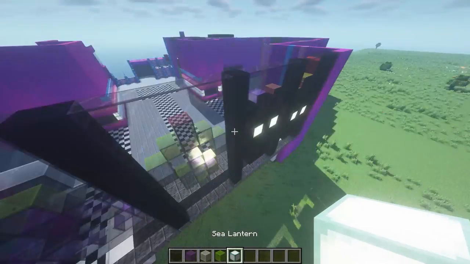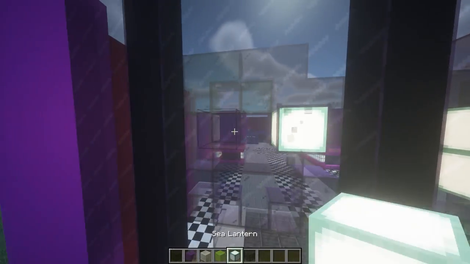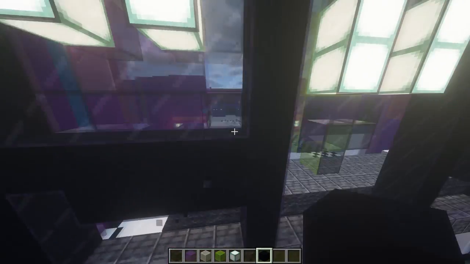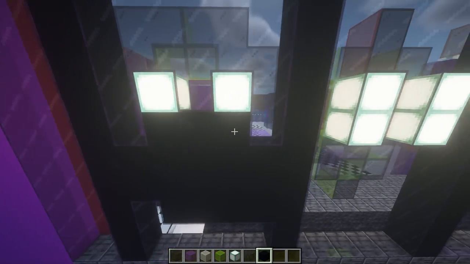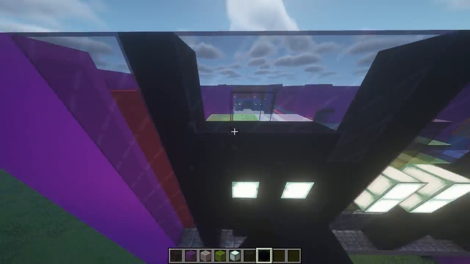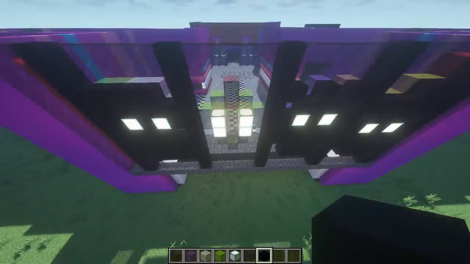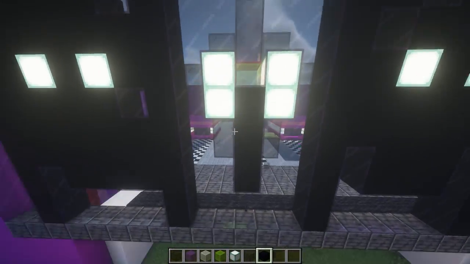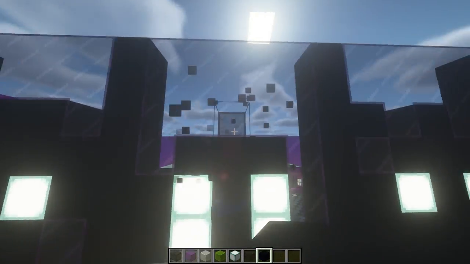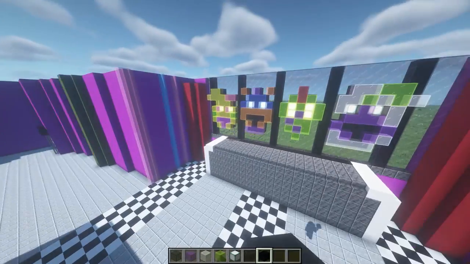You're now going to go along the back. If you did not do Monty's, do that. And then do Roxy's, and then grab the black concrete, and then outline all of this. So there is then Roxy's, and then do the same with Monty's over here. And there we go. We now have the four logos here.